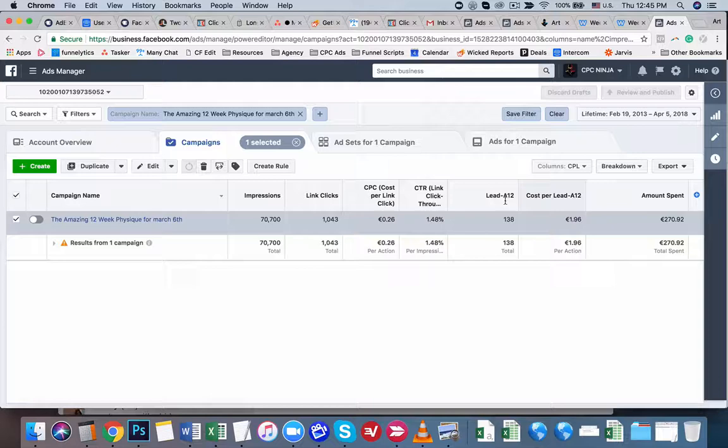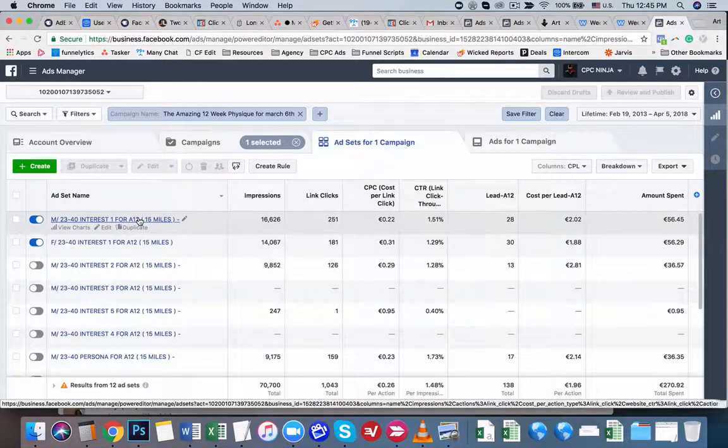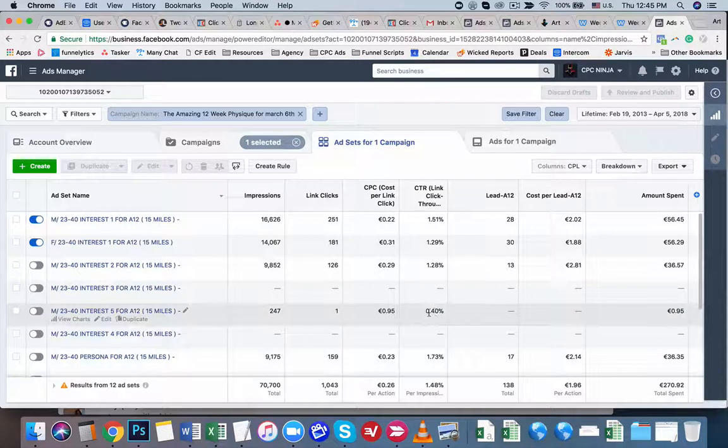But again, I don't make decisions off of this. I go in and I look and I dig deep to see which ad set, where are my failing ad sets at. Okay, so based on the data, which one is my most failing ad set? Which one? It's this one, isn't it? Look at that.